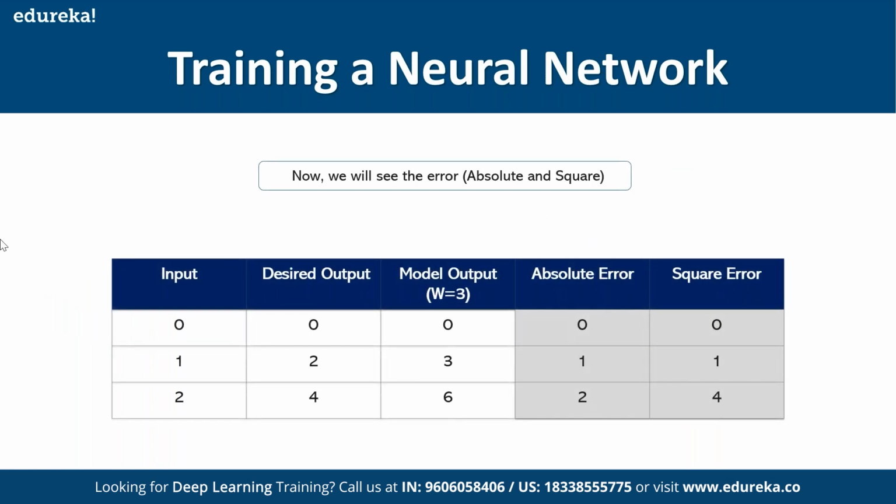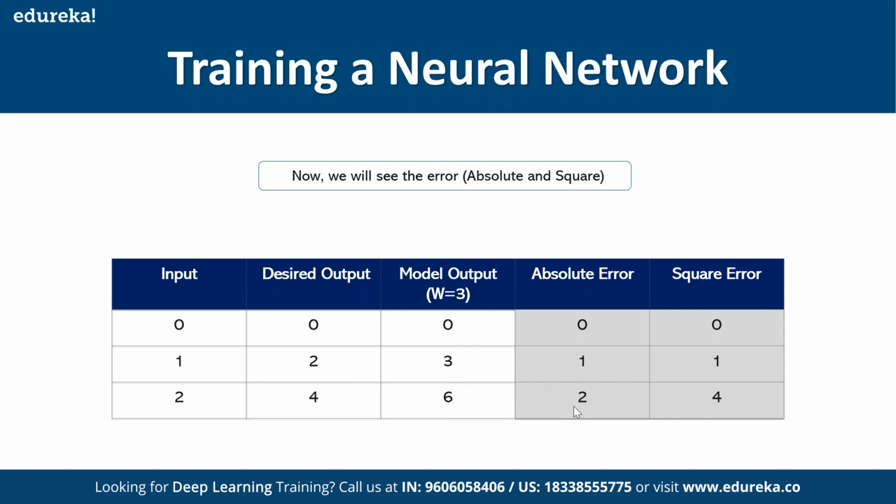So what happens initially, you have an input, you want an output of 0, and you have a model output of 0. Here your input was 1, desired output is 2, but what did your model give? Your model gave 3. Here it was 2, your model output is 4. So if you see, your input and output are double of each other. But what your neural network is giving, you give an input, it returns a value of 3. So there is a difference of 1, right? Error of 1, error of 2.